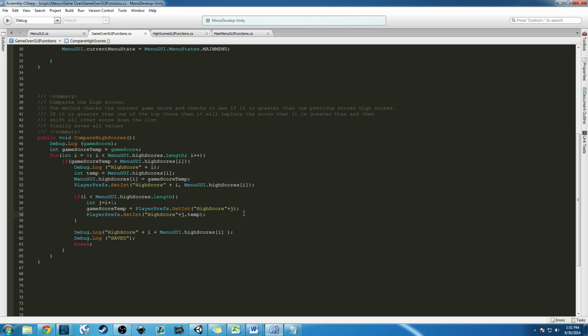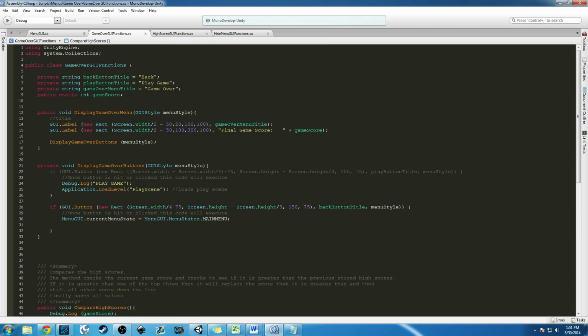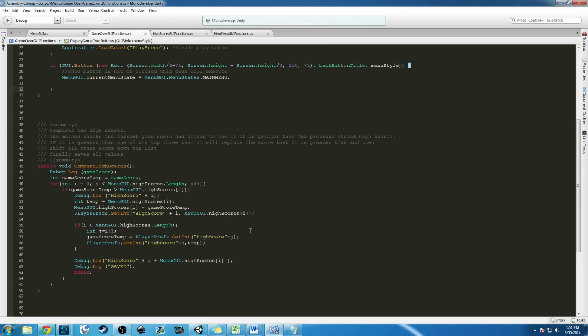And that's basically it. I have a break statement which breaks out of the for loop, and then we have a high score statement here that debugs out into the console our new high score. So once you do that, that's basically it for the high score. Go ahead and pause the video if you need to copy all that down.